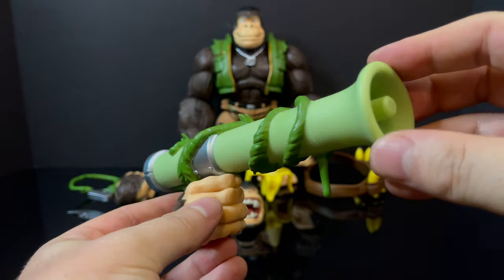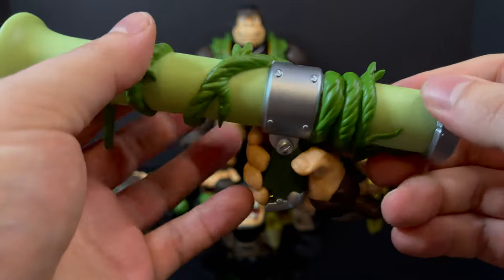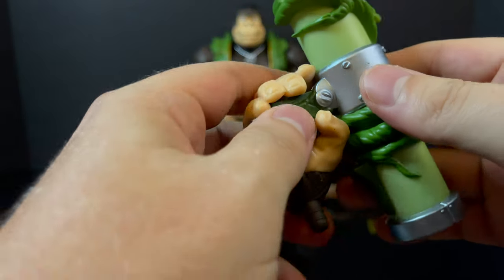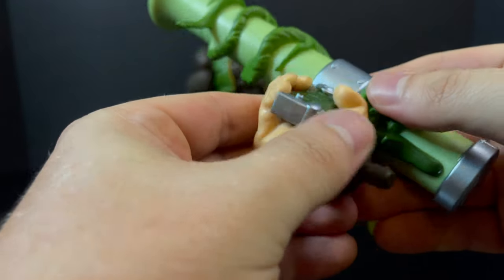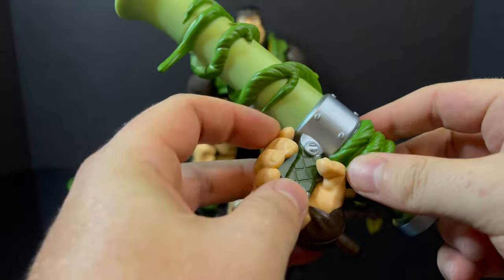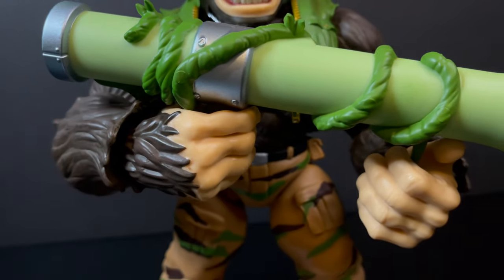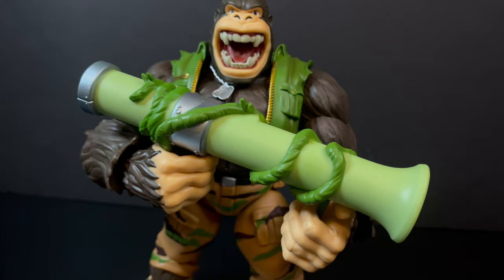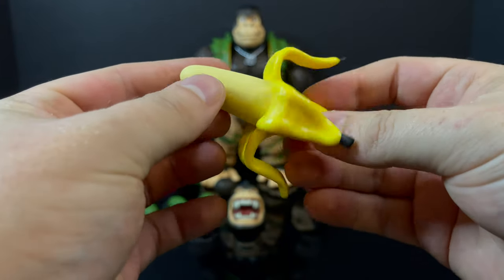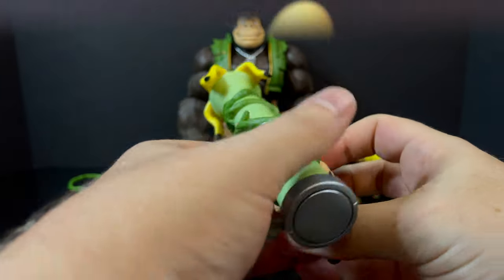Back to the banana bazooka — this is very cool. It's all green, it has a vine wrapped around it, some silver accents, a trigger, and a handle. Everything looks really cool. You even have this little part of the vine that makes it kind of a dual-held dealio. You're going to have to heat this up a lot — these are very tough to fit the weapons in. But once you get it in hand, it does hold it really nicely. When it comes to holding it with two hands in a pose, it doesn't really look naturalistic. The banana accessory is a peeled-back banana with a hole at the bottom — you fit it into the bazooka and the banana bazooka is born. That's why these Ninja Turtle figures are a lot of fun.